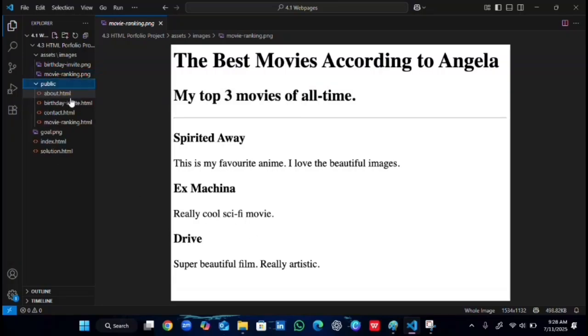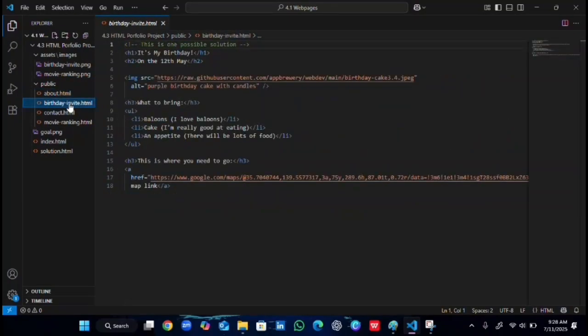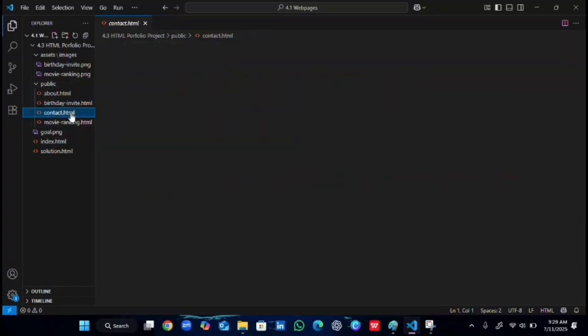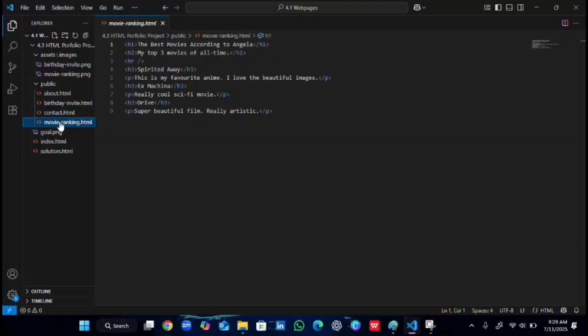Okay, the public folder contains four files: the about.html, which is not necessary, and the second one is birthday invite, which we have already done, but we will fill it again. The third one is the contact, which we did yesterday. The fourth one is the movie ranking, which we have to write by mentioning our favorite movies.